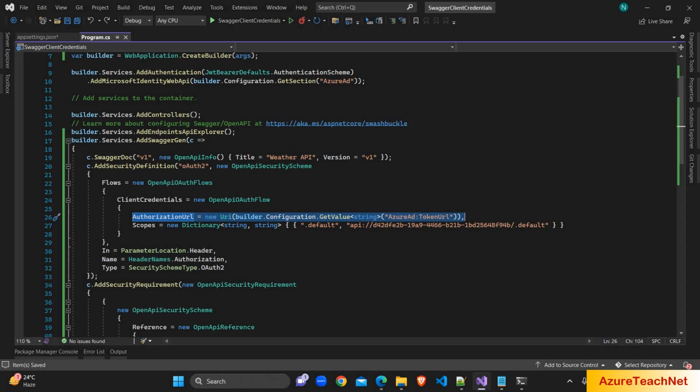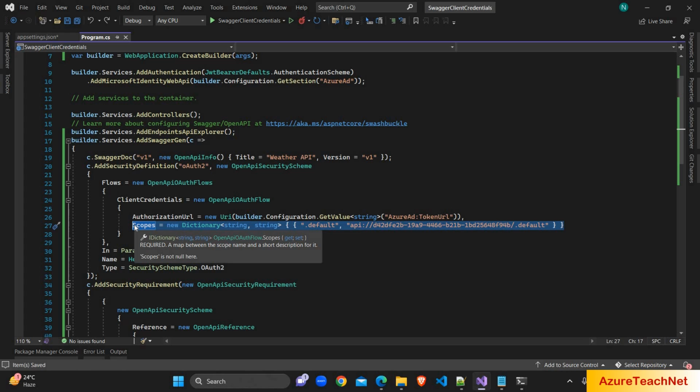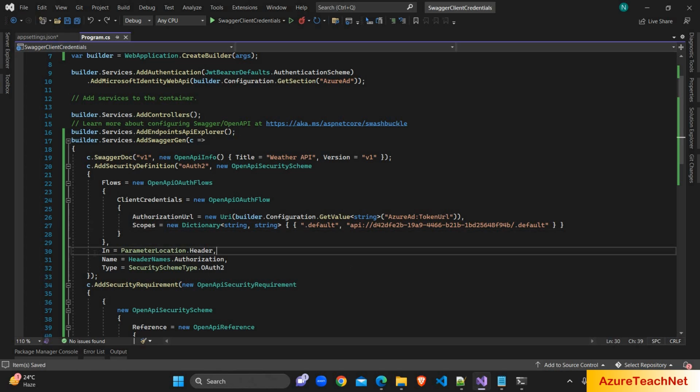And when it is calling this, it has to pass this scope. So the Swagger uses this URL to get the token, and after that when a request is being made to our API, the token that we get will be passed in the header, and the header name will be Authorization, and the protocol is OAuth2.